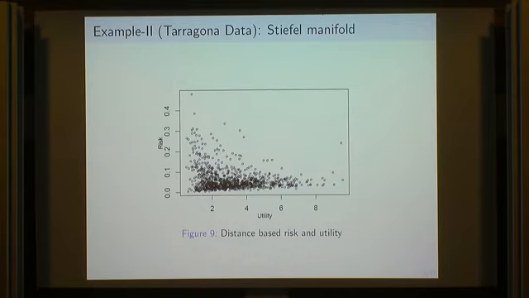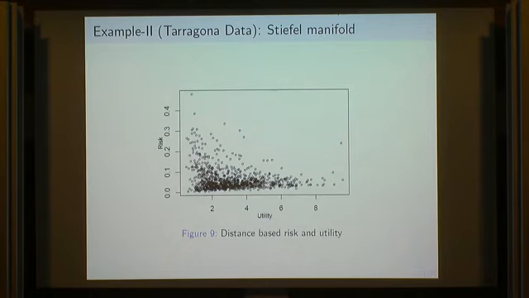Now, the previous example was generating data based on Slutsky's theorem and eigen decomposition. Now we generate data from the Stiefel manifold. If we generate data from a Stiefel manifold, the utility measure and risk measure look like this. This is not too bad. But based on the information loss measure, this loss seems huge.